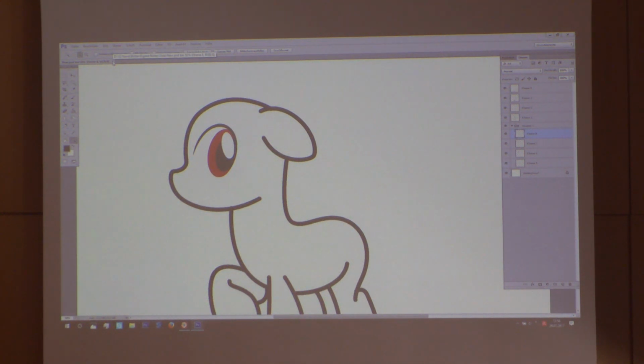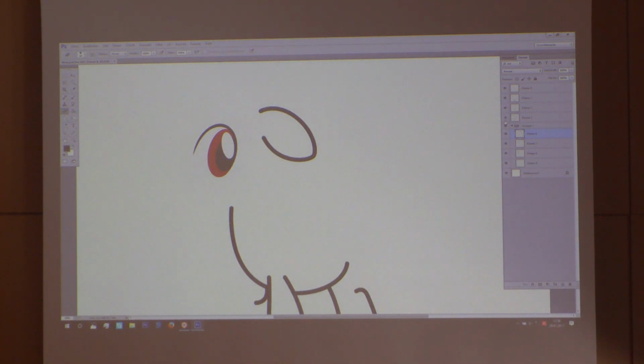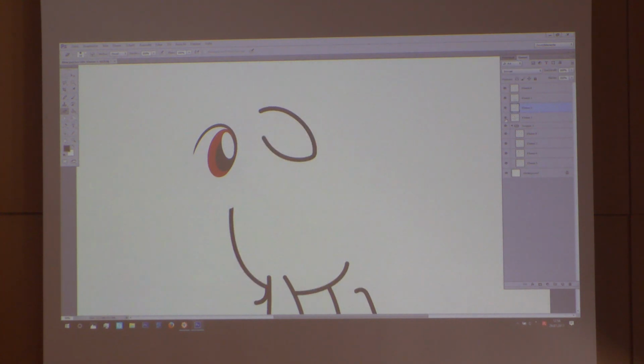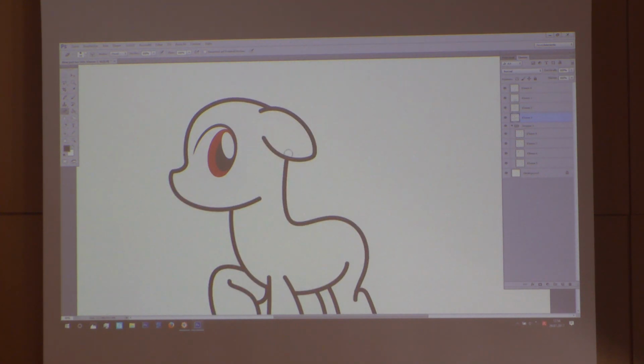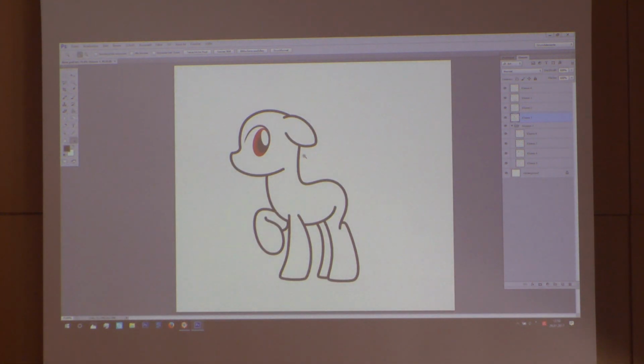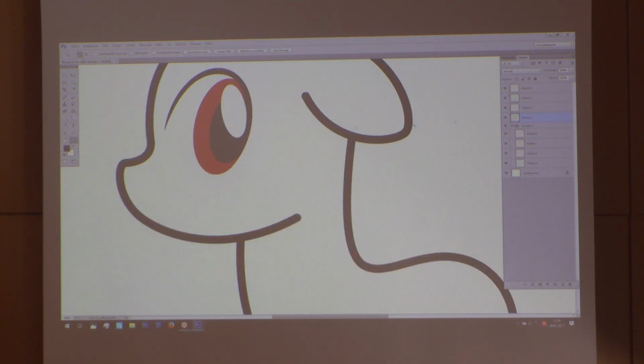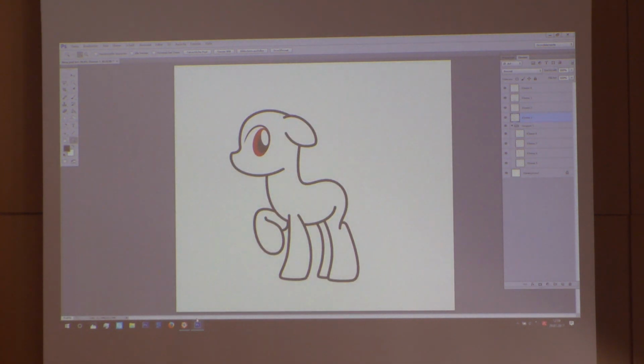Because there's no difference between drawing an original piece of art, how we call it on DeviantArt, or a traced vector, or an original vector, as you can see there. It's every time the same. Anchor points, lines, you finish everything. The streaks in the mane, usually the tail, body. The only thing we don't draw during drawing a vector original picture is the background. That's always in the end, because otherwise you would have like 10,000 lines at once. Yeah. Backgrounds you should do separately and just fill in, for example.